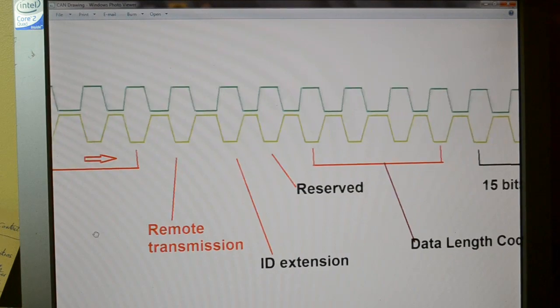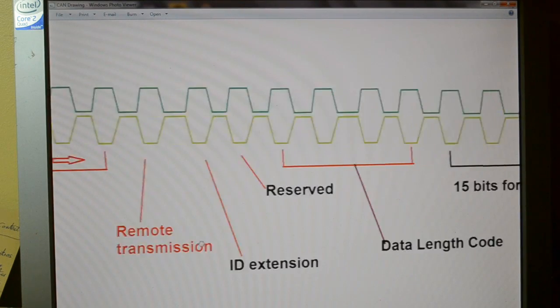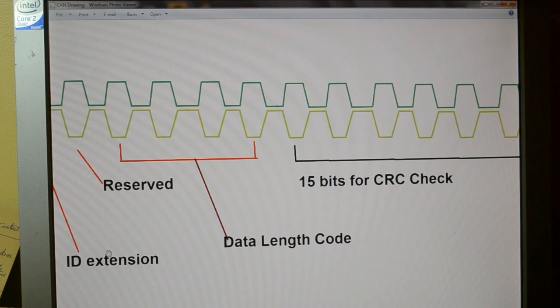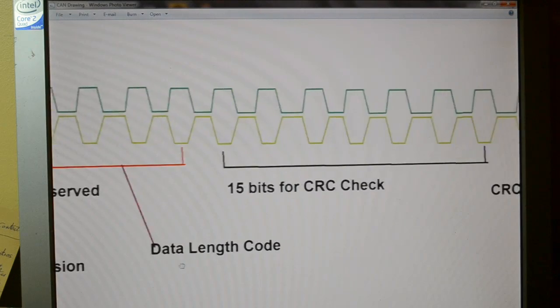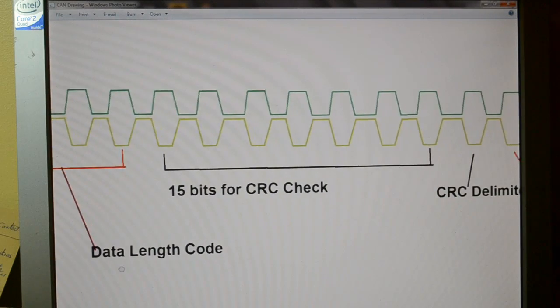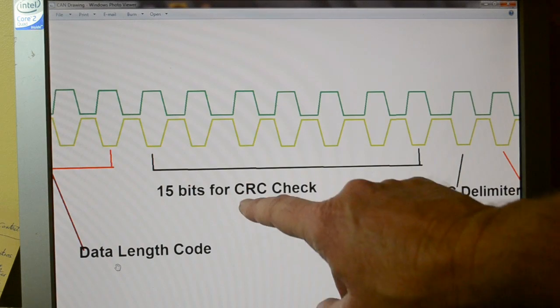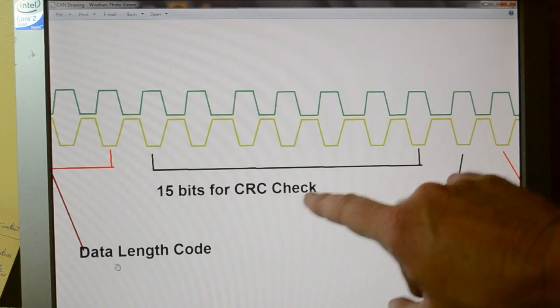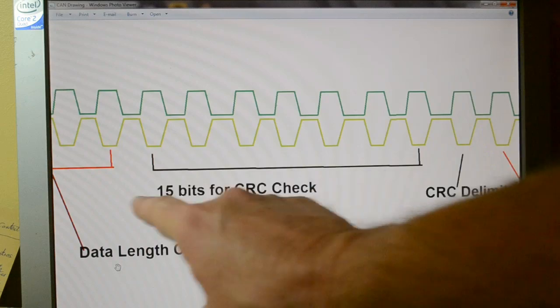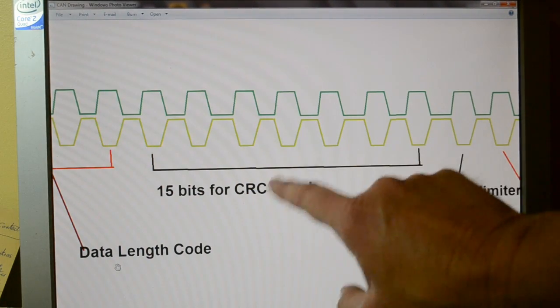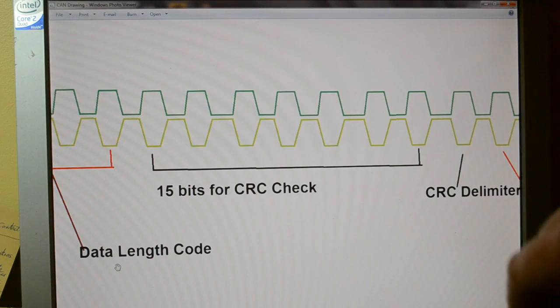Then we've got an ID extension slot, then a reserved slot, and a data length code, which is 4 bits long. Then we've got 15 bits, so I've shortened this down. We've got 15 bits for the CRC check, the cyclic redundancy check, and that compares the bits sent with the bits received, and those 2 figures should match with the receiver's CRC check.